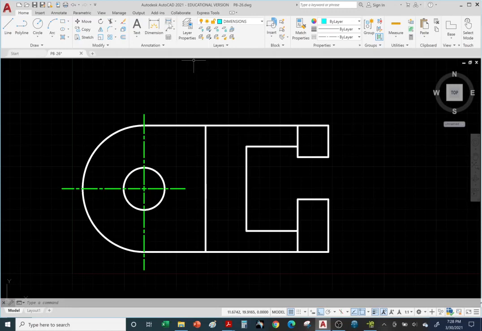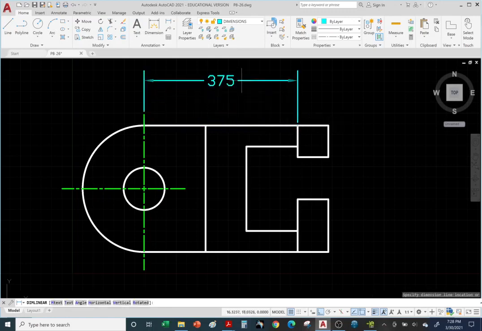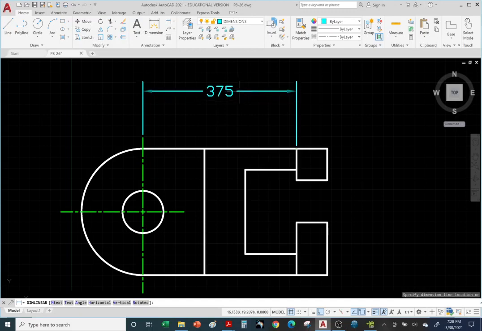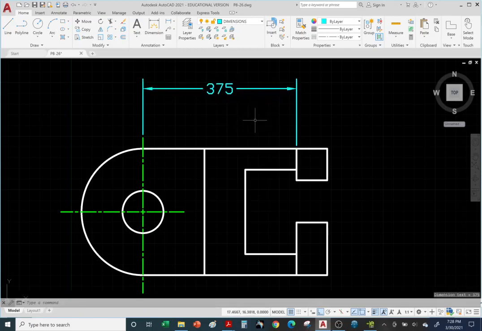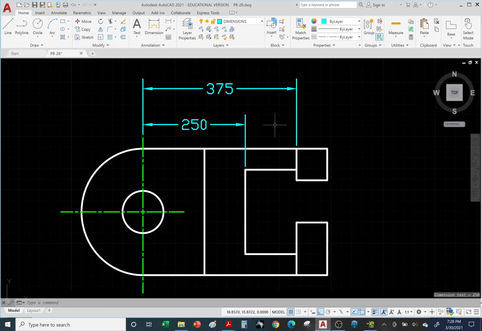Okay, so let's go with linear dimension. So there's the 375. Let's go further out and make room for the smaller one. And instead of going from here to here, they're saying, nope, the dimension here is more important.